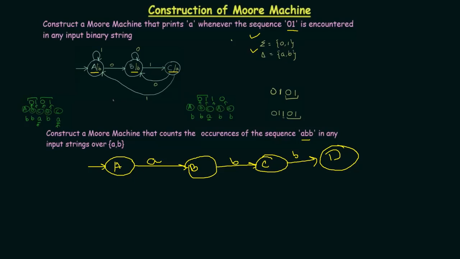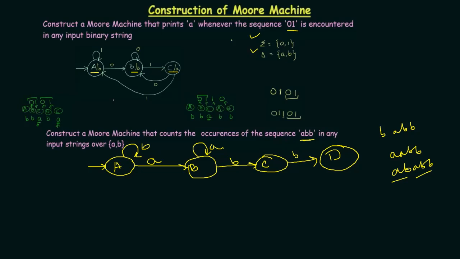Now this is a little bit more complex than the previous one, because now we have to look at this particular string that is containing these three letters ABB. So it can be BABB, it can be AABB, it can be ABABB. Okay, so the first two letters don't matter, but the next three matter. So for the first two states, you can give a self loop. So let's say this is for B and let's say this is for A.